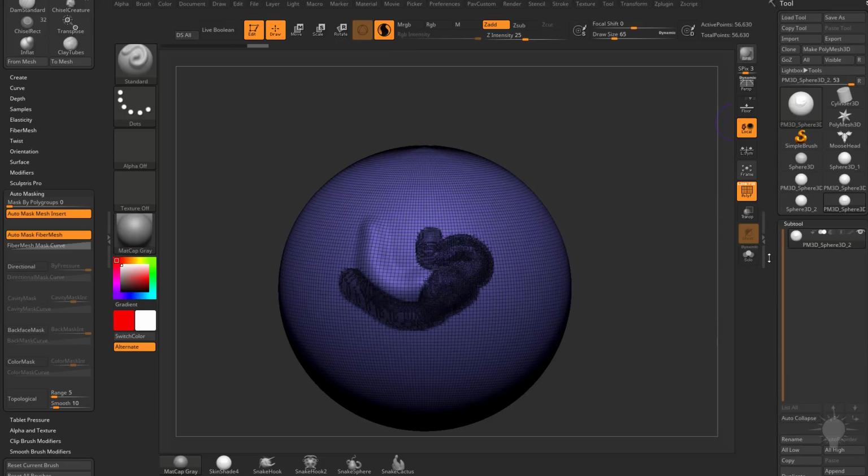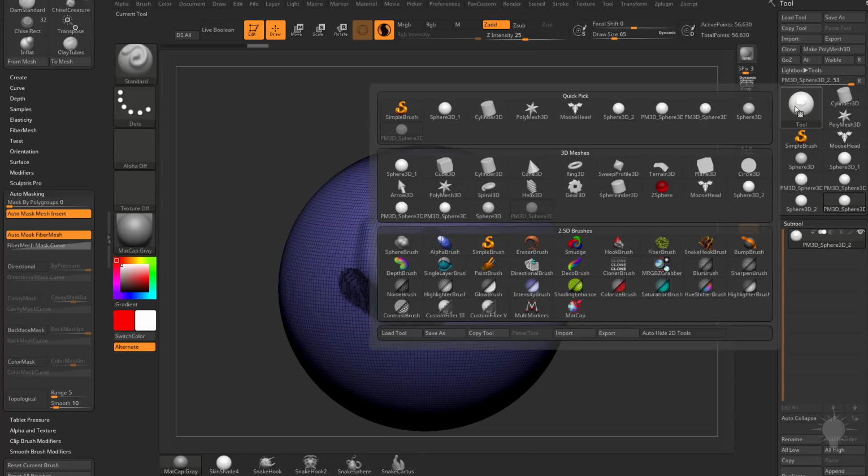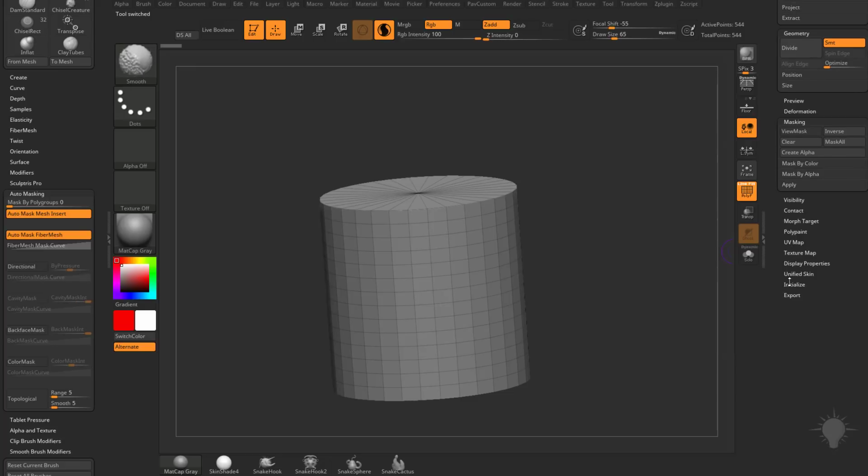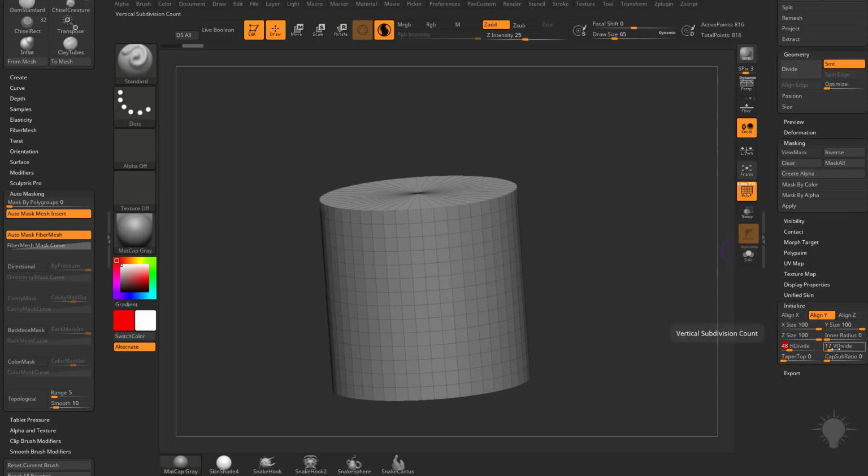Speaking of the primitive that we were using earlier, we went over this before, but just to reiterate, you can grab any primitive. Let's grab a primitive cylinder here. And because it's a primitive, we know we can go down here to initialize and we can change the taper of the top and the bottom. We can adjust the H and V divides however we need, the inner radius, all that good stuff.